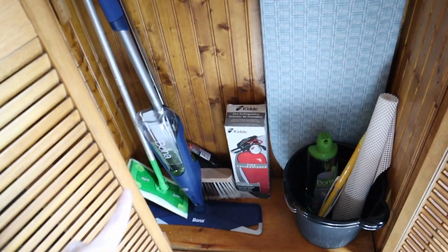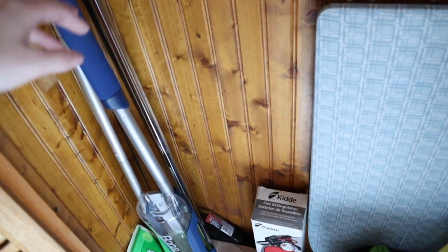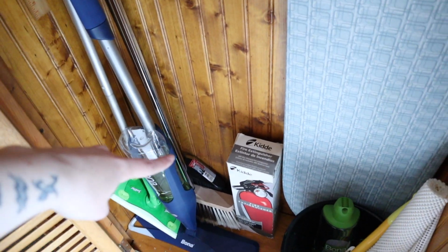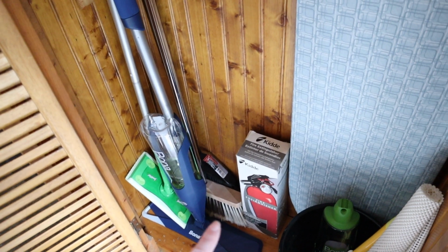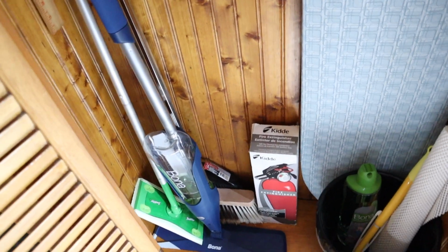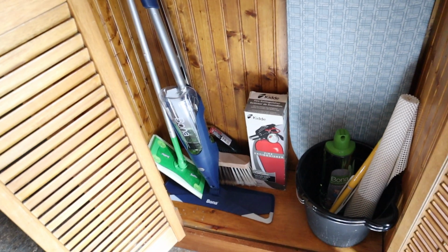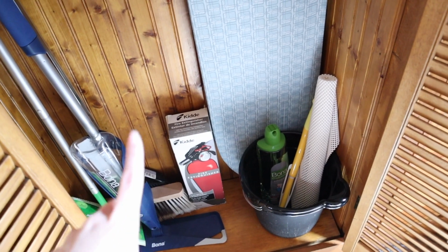So I have basically all our brooms and mops and stuff right here. This one way in the back is a standard broom. That one I like for the porches. And then this one is for inside. And then we have a Bona and a Swiffer, which is definitely useful for having a puppy. Then what is it called? Fire extinguisher.